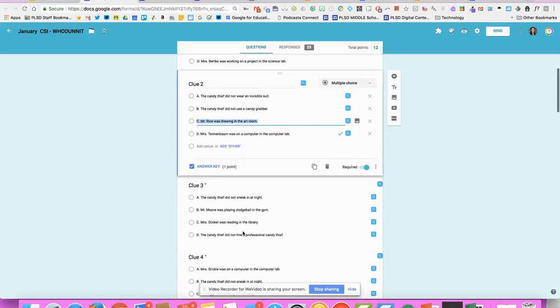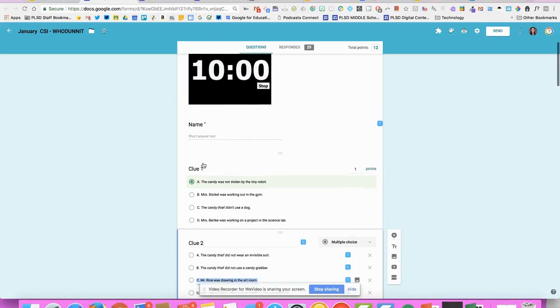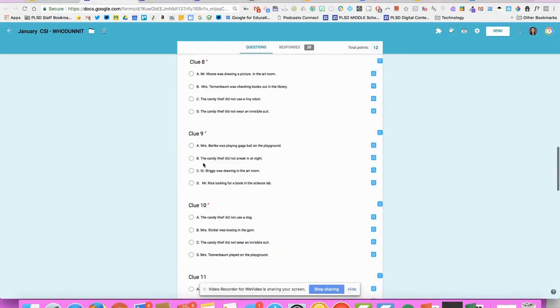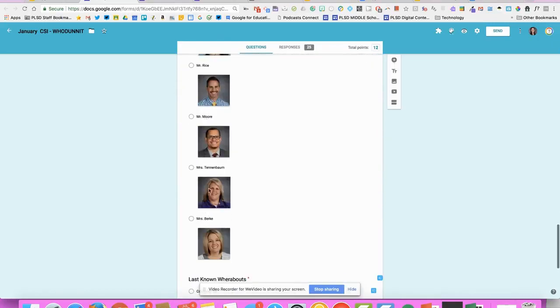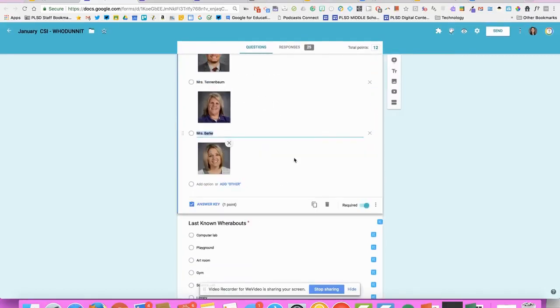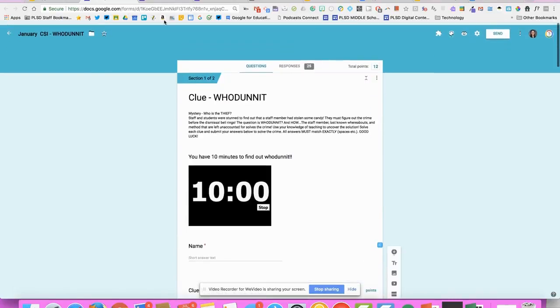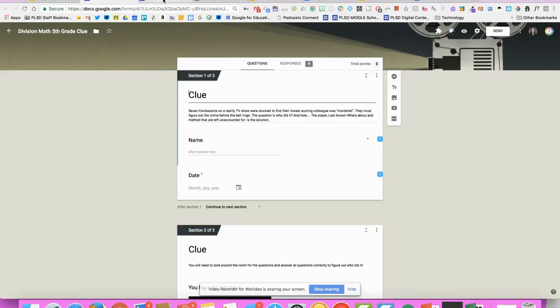Your first one does take a while to create. However, I have that template ready for you, so it shouldn't take you that long. If you're just changing names, it usually goes pretty fast. You can change the order, whatever you need to do to make it best for you. And then changing the photos also on this one. So I just added all that in. On this one, I just added a photo with the person. So that is the multiple choice game.